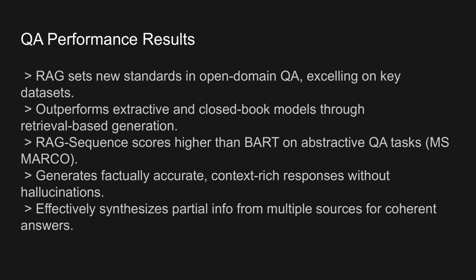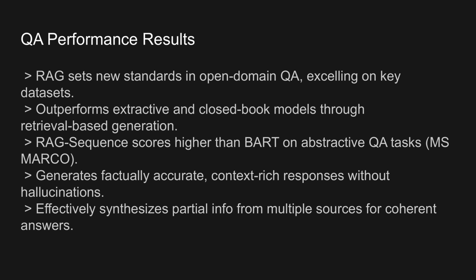Exactly. RAG's retrieval-augmented approach gives it access to a wide pool of information while still generating coherent, contextually relevant answers. One interesting outcome was that RAG could even generate correct answers when the retrieved documents didn't contain the exact answer, something purely extractive models couldn't achieve. This capability adds robustness to the model's performance across various types of questions. That's really useful. And how did RAG perform on the abstractive question answering task?